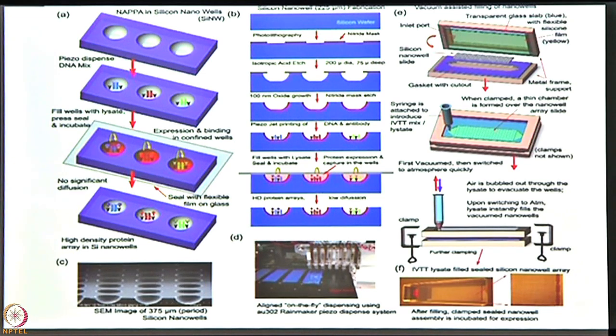Nano because they're nanometers in size. In fact, in terms of fluid volume, they hold picoliters of liquid. So they're very, very small. And we etch away those wells. So here, this is the process. Use photolithography to kind of create a mask. You use the acid etching to create these wells. And then there's a couple of chemical treatments you have. And then we print the NAPPA mix into the wells.